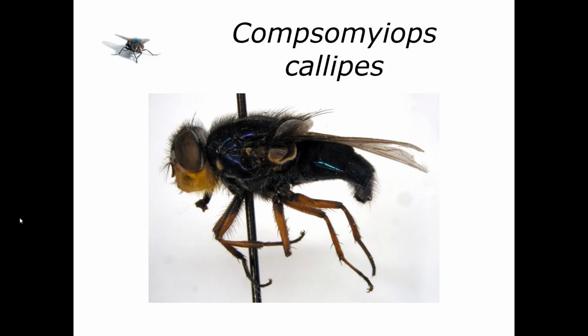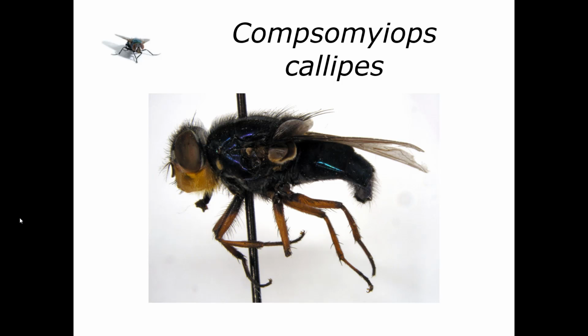Now, callipes also tends to have a much more restricted range. They tend to be found exclusively in the southwestern United States. We do see these a lot in rural areas in California where we do not see macellaria. Okay, it prefers these rural areas. It also prefers very large carrion. So when I was working in California, if a body was dumped in a rural area, we tended to see callipes be the first one to show up.